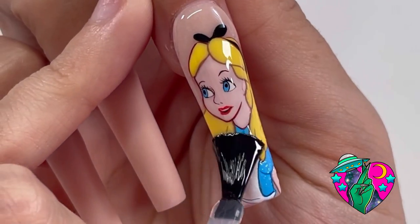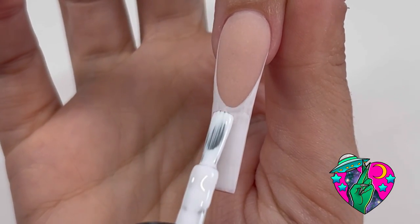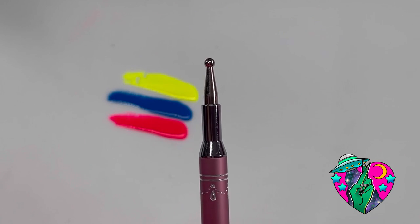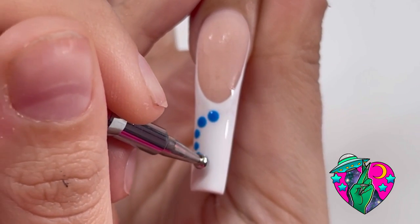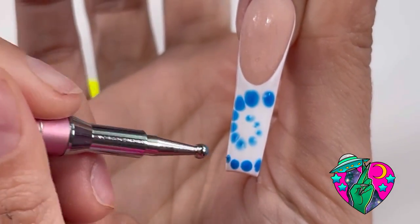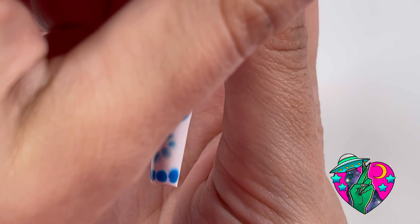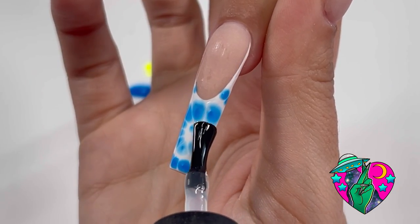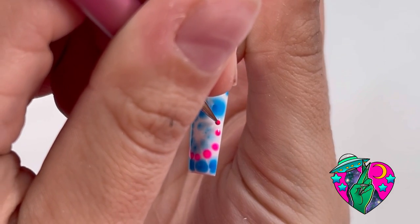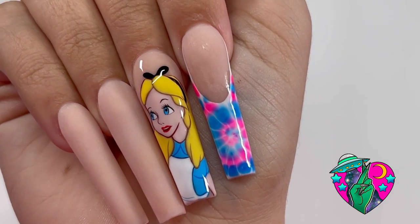I thought it would be so cool to show you guys how I do my blooming gel tie-dye. I started off with a white French tip using my white gel polish Whiteout. Then I went in with my blooming gel — I only did it on the tip in a very nice thin layer; you don't want it too thick. I'm going to take my dotting tool and, while the blooming gel is wet, go in with Bad Drip gel polish making a little swirl pattern. After you're done with the blue, cure this in the lamp for about 30 seconds. Then go in with that blooming gel one more time in the same area, keeping it thin — not too thin but not too thick or your pattern will run all over the place. Now I'm going in with Rave Girl, the pink gel, and it just spreads. You let it spread for maybe 10 to 20 seconds, and look at how amazing that is. I gave it a little black outline.